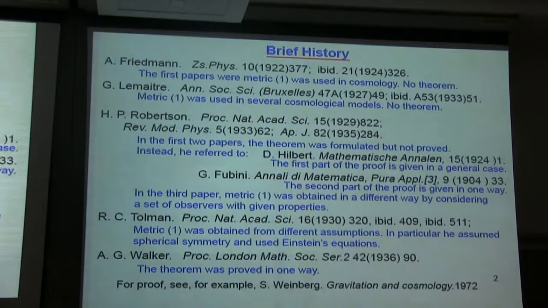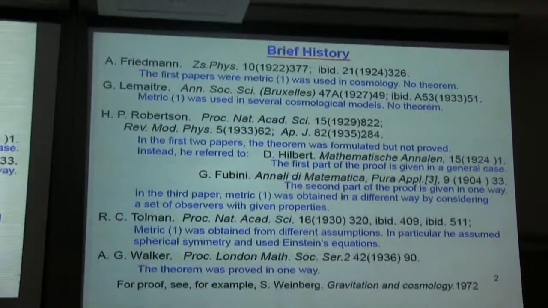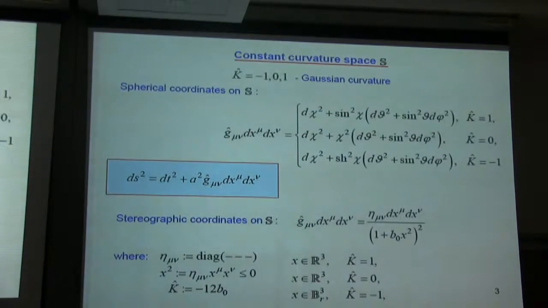In general relativity, spacetime is a manifold, and there is no vector structure on this manifold, and therefore there are no translations and rotations. So the proof of the theorem is not difficult. The most difficult point is to give a definition of a homogeneous and isotropic universe. The first mathematically acceptable proof is given in the book by Weinberg, Gravitation and Cosmology, as far as I know.